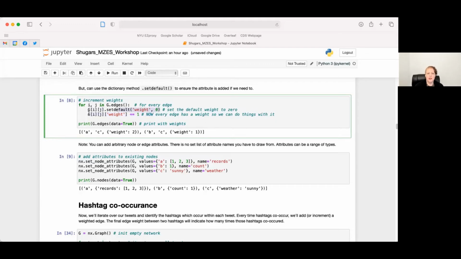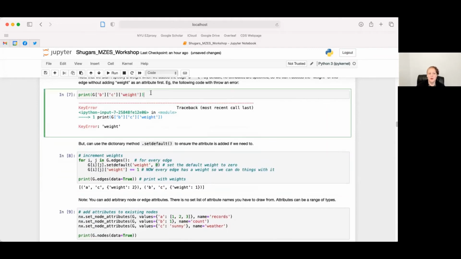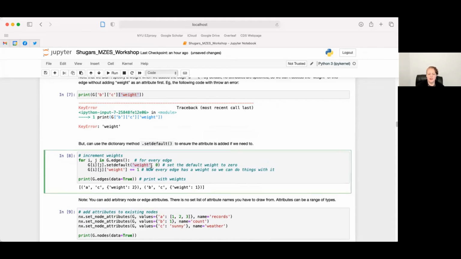By doing this, it will add this weight item to the dictionary, and it will set it to a default of 0. So that would get around this issue up here where when we used the weight parameter, it threw an error because it wasn't in the dictionary. But by using setdefault, we're saying, just add this as a key to the dictionary, and here's the default value you should give it.